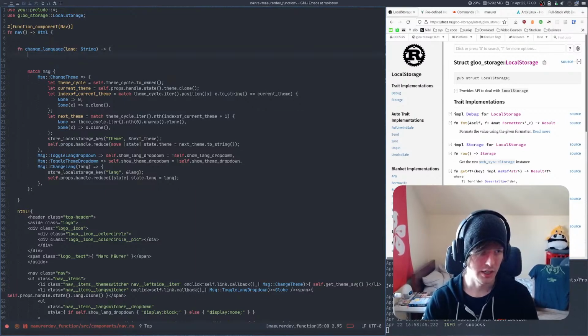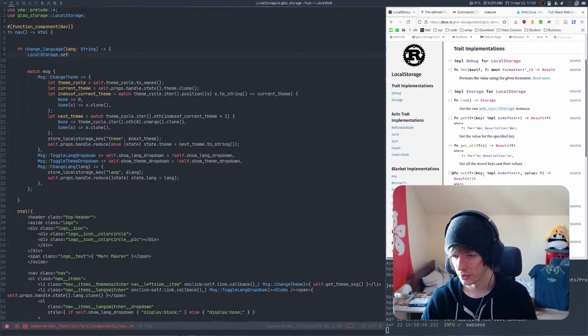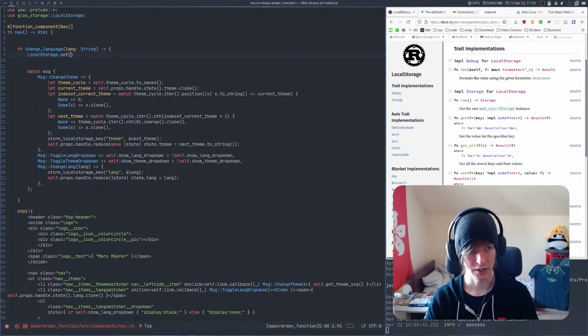Just say like here, local storage set, I would guess, and it wants a key and a value. So we'll give it a lang, and the value would be lang, the new lang value.